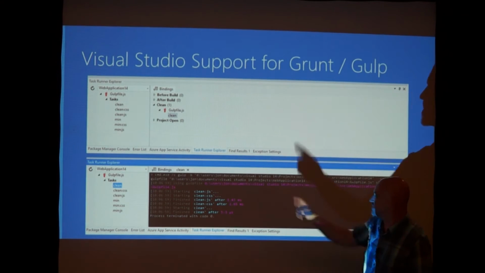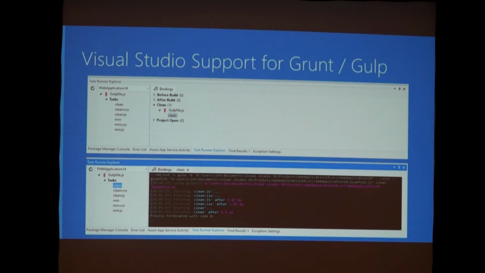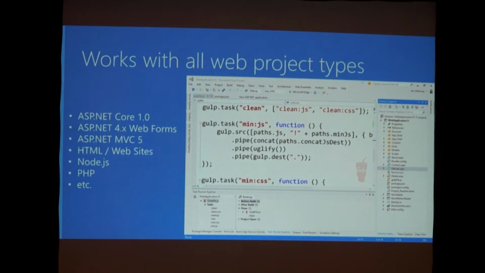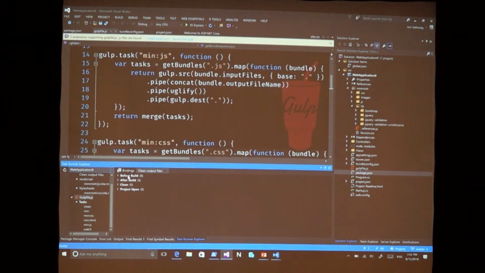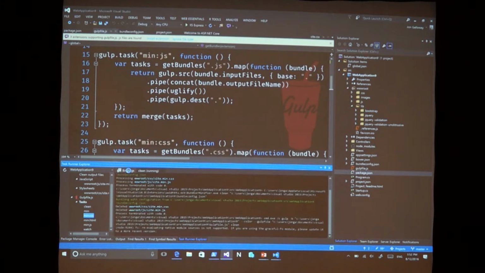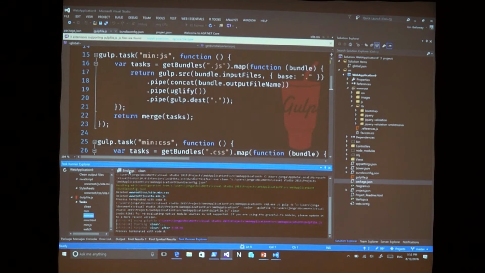You can also bind stuff. So that's really useful. You can say, when I do a Visual Studio build, then I want this or that to happen. So the way you hook any of that up, you can just go in, here's your bindings. You can see what's there, and you can say, I would like to run clean before a build. And I'd like to run min CSS after build. And I've probably destroyed the project already, but that's the idea, right? So now every time I build, it's going to do all that stuff automatically.